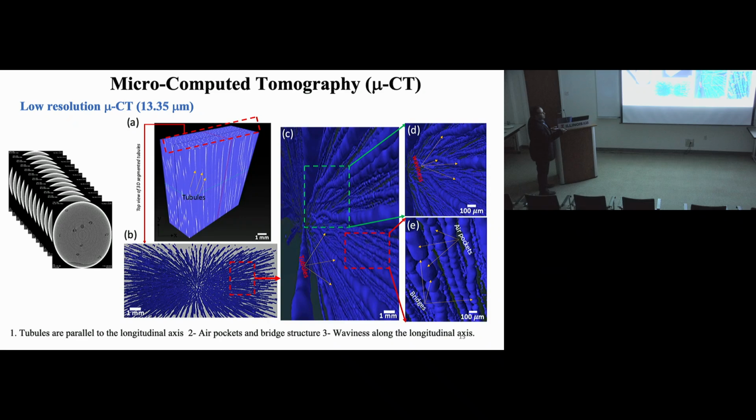And with a little bit of magnification, it is very clear that there is waviness in the tubules. One of the previous researchers mentioned that it's a hollow structure. But in these images, we can see very clearly that it is not a hollow structure. There are air buckets, and there are bridges in the middle here. It's almost like a spring. So there is this continuity inside the tubule, discontinuing this part from that part here in the middle.